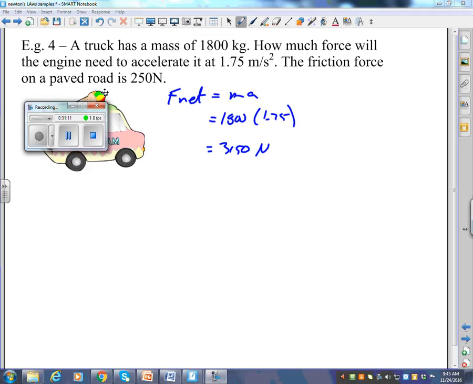Okay, well that's the net force, right? Now, F net is equal to FA plus FF, and I'm thinking maybe a good number of you wrote that. Next, what's the F net? Do we know it? Yes, 3150. We need to solve for FA. Oh, this is looking real good. We need to solve for FA. And what's my friction force? Negative, minus 250.